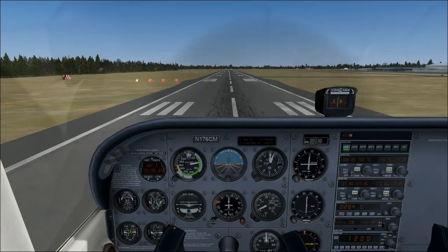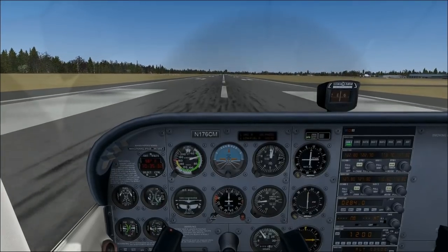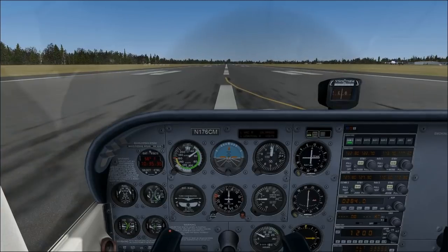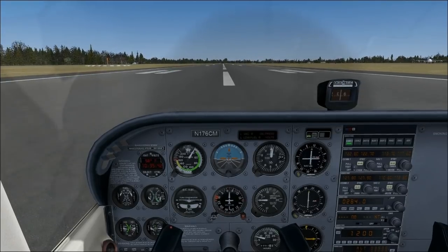So as we come over the runway, we get about 20 feet above it. I'm going to level the plane off and I'm going to bring the power out. And I'm going to slowly start pitching back to land on the main wheels first and then let the nose wheels settle onto the ground. That was a bit of a hard landing, but I've had worse.